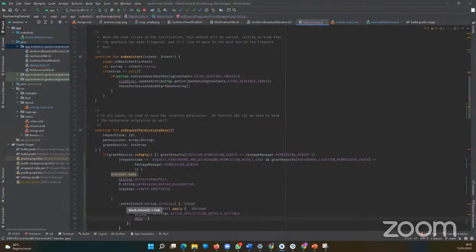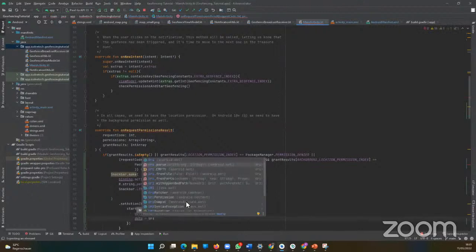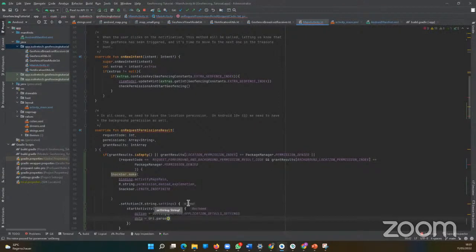The data we're passing, I'm going to use Uri.parse, pass in the package, and then the application ID. Let's see. Well, I'm supposed to use from parts.